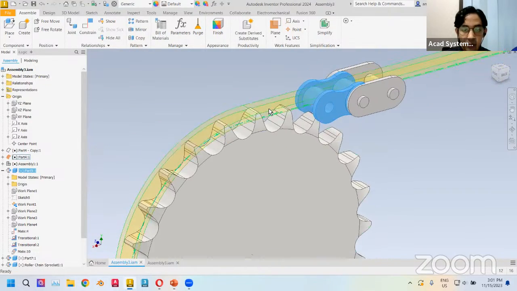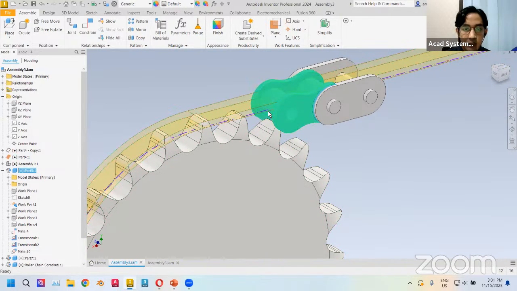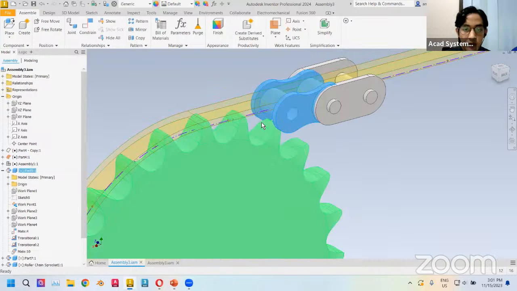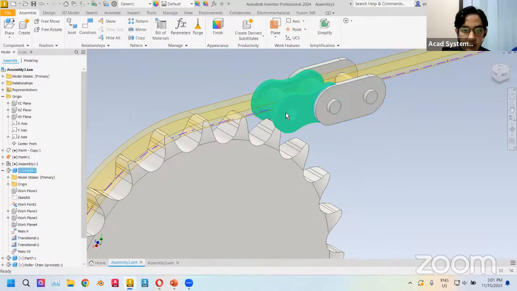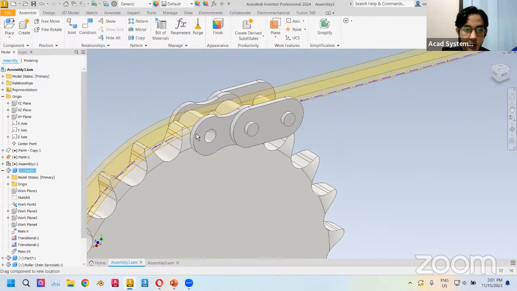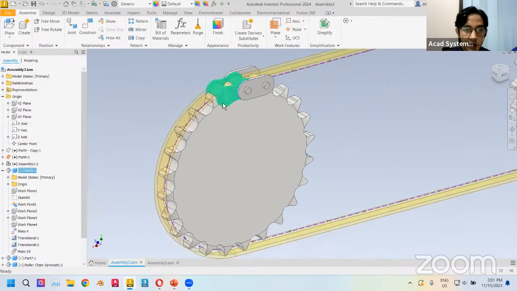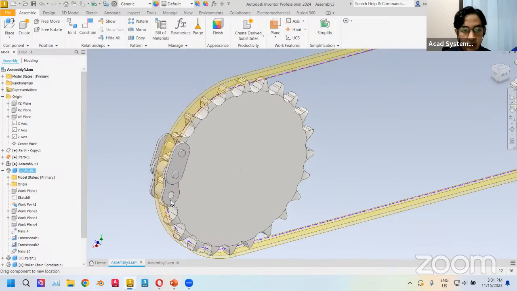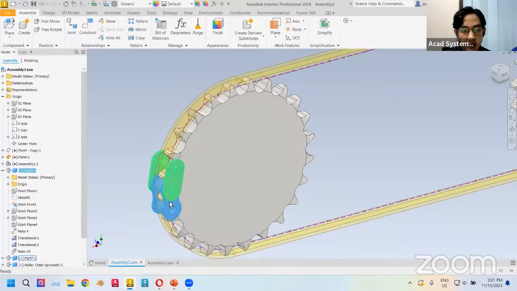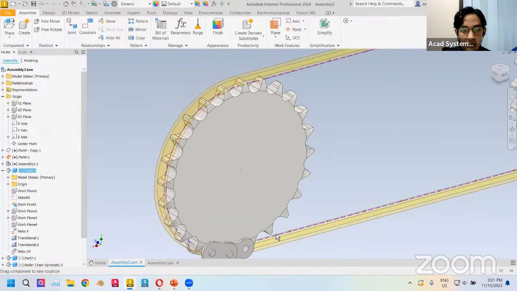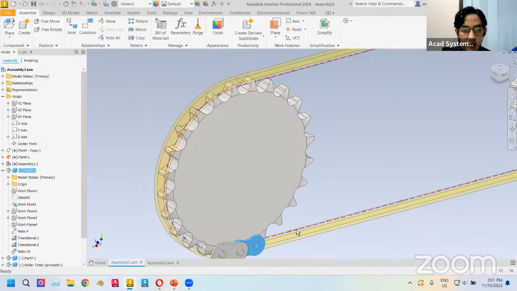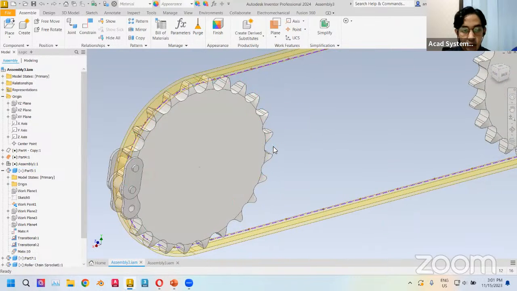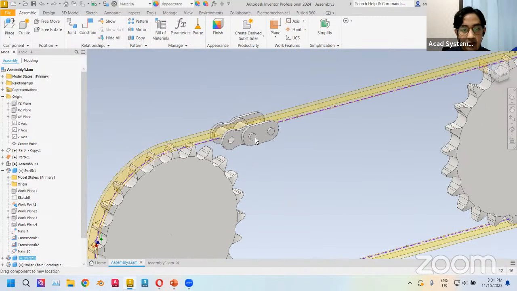But Inventor is not supposed to do this because the collision between these two requires a lot of computing, and it will interrupt the constraint. As you can see, as I move this chain, the movement will not be smooth, it will be jagged. Sometimes it will jump between the teeth, or it will just get stuck in position. Inventor can do this, but it is not supposed to.